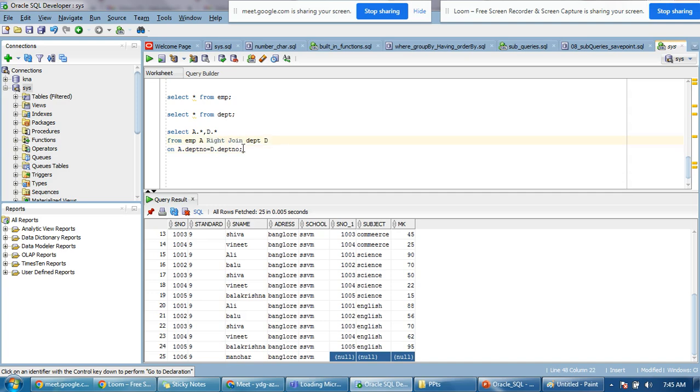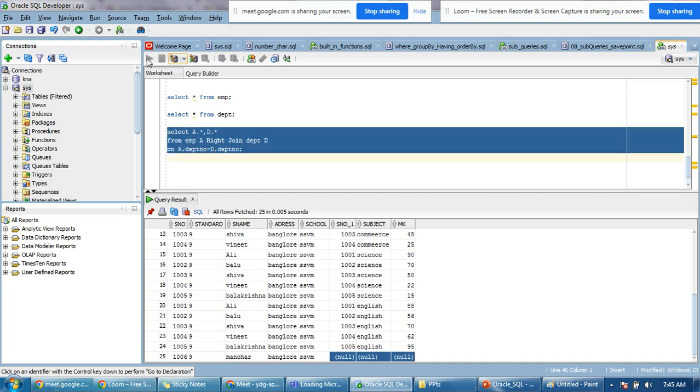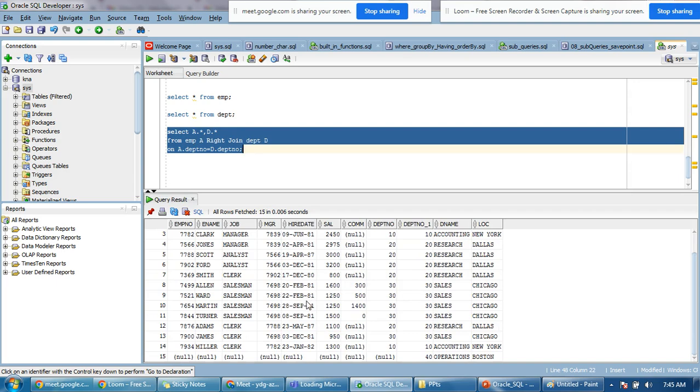You will get all the details, and if a record is not matching, you will get the value as null. Since you don't have any employee in the 40th department, but you are displaying this department also. Are you clear? Anybody have any confusion?